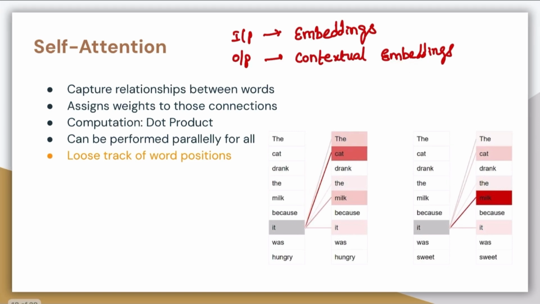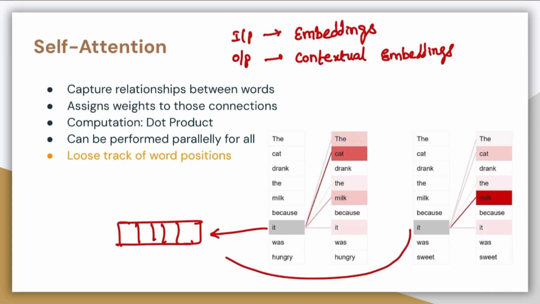Okay, suppose you take this example. Before passing to the attention layer, this particular "it" might have a generic embedding vector, because the embedding layer doesn't understand the whole context. It will only understand the semantic meaning but not the context. It knows what "it" is, a pronoun referring to a particular subject. So this "it" and this "it" are both the same for the embedding layer. But according to these sentences, both should be different, right?